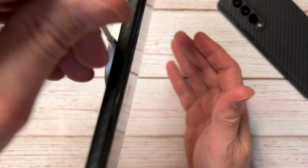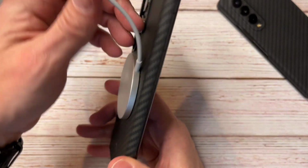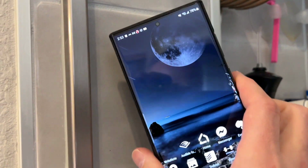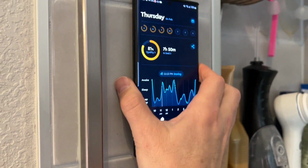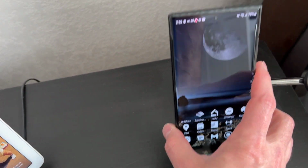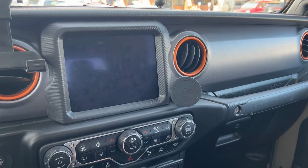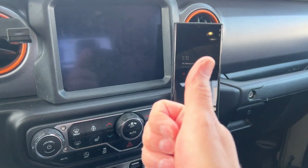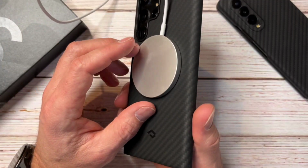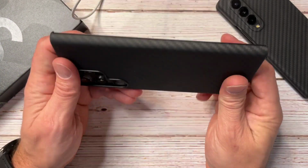As you can tell here, the magnetic strength is extremely good. That thing is on there really well, and I use this a lot. I got a mount in my shower that I like to use this on. I also have a Belkin MagSafe charger mount right next to my bed that I like to use this on, and then I also have a MagSafe Quad Lock vehicle mount too that works fantastic for this. So this is really good for mounting, and if you have a MagSafe type charger like this one or that Belkin, it works really good because it'll pop right on there and center it for you. Otherwise, not too much else to say about it.